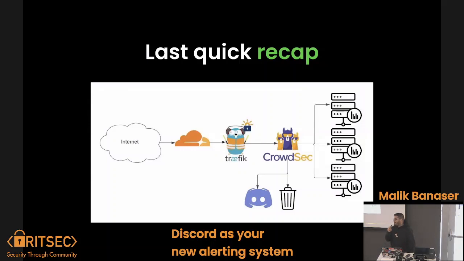Last quick recap. This is my final slide, I guess. We have the internet. The internet goes to Cloudflare. Cloudflare will forward that to Traefik. Traefik, with our wildcard certificate, will forward that to CrowdSec, and CrowdSec will decide if the traffic should pass. It will just forward that to the service that you're running. If not, it will just disregard that traffic and send you an alert in Discord saying, hey, there's some weird behavior, so you can investigate your home lab, making sure no one ever passed that IPS or the extra mile that you took to secure your home lab.